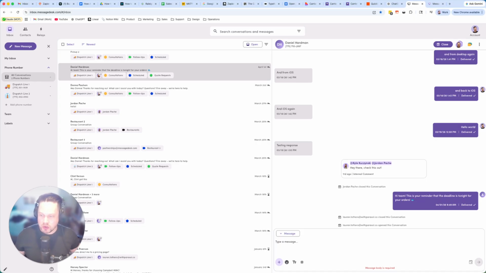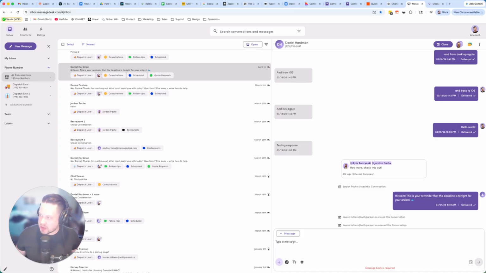Next up in the coming soon category, we've got call forwarding. So if you purchased a phone number directly from us, a text-only phone number, you'll be able to set up call forwarding. And what this will allow you to do is when someone calls your text-only MessageDesk number, it will ring a landline, mobile phone, whatever. You can set up literally any phone line for that. So that way you have support for all of your calls. Calls don't get dropped, which is just kind of a good no-brainer.